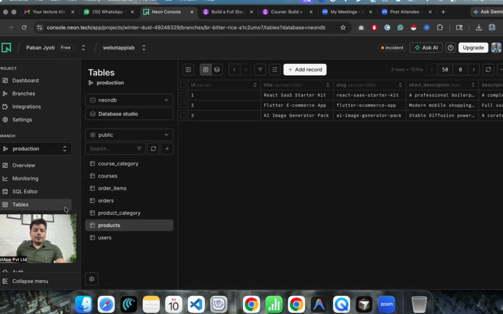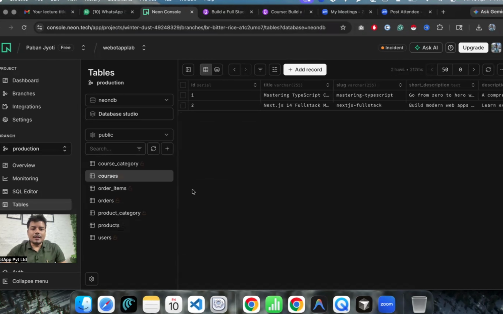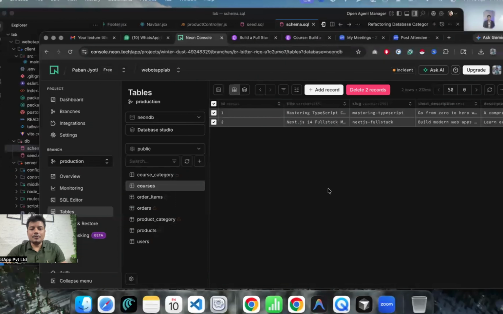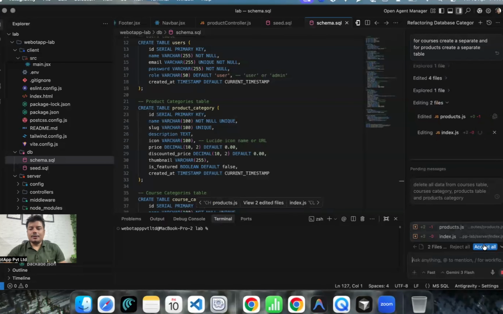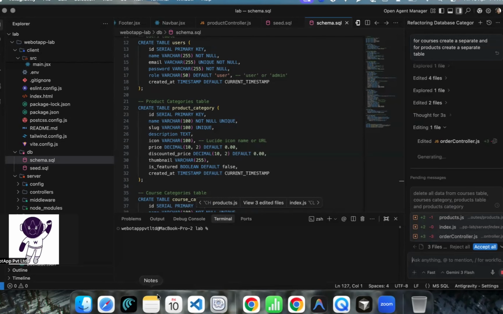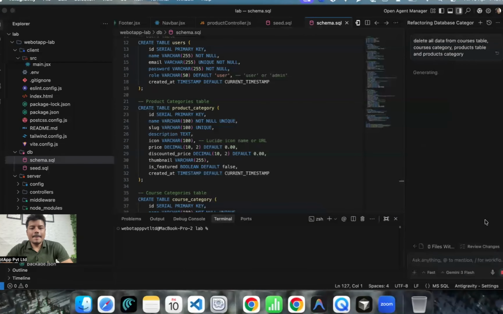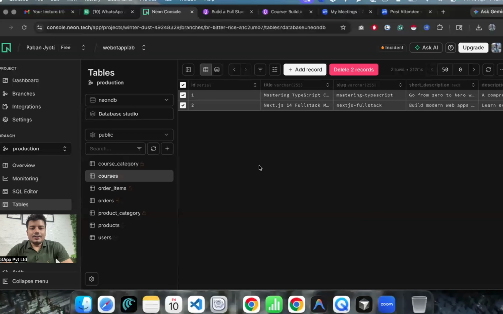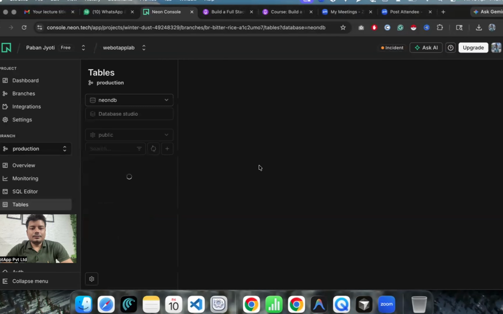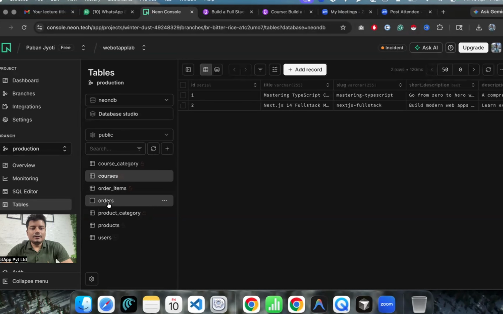Okay, so we will be deleting all the data. I can even do it from here. If I click on the three dots, I can see browse all data. I can select it all, and we can delete the records. But for the time being, we won't be doing it. Let us try to do it from this chatbot itself. Okay, let us again reload it and check how it is working right now.